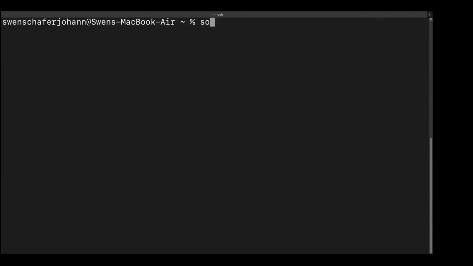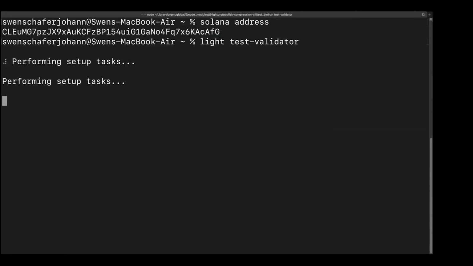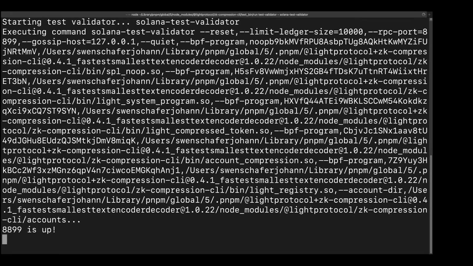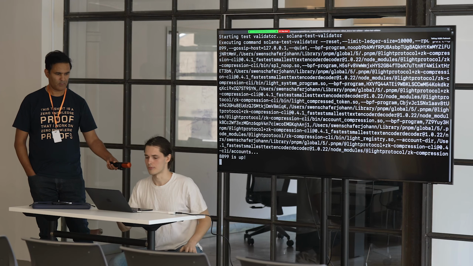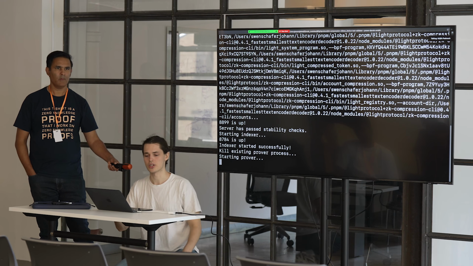So let's go ahead and do this. First of all, I'm going to check what my address is on Solana. I will need that. And then I'll start the light test validator. This will take a while, it does a bunch of steps. Effectively it creates a local single-node Solana cluster on my machine.